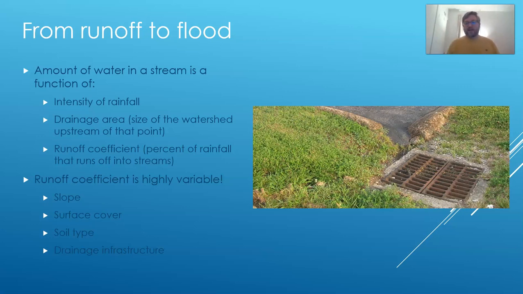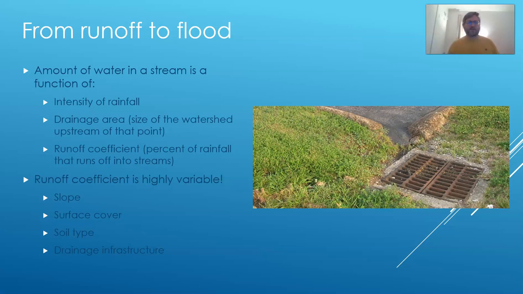Then the drainage area. So how much area's water is draining down to a particular point where you're concerned about it flooding. You can think of that as essentially how much land is getting rained on that's upstream of the point that we're worried about flooding. If you've got a lot of land upstream whose water is going to run down to the point that might flood, then you're going to have a bigger flood than if you don't have very much upstream land to feed runoff down to your point of interest.